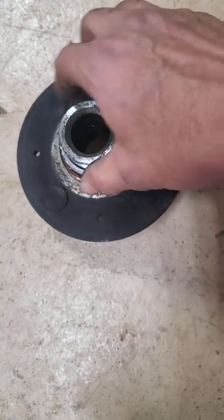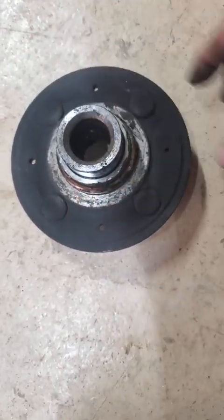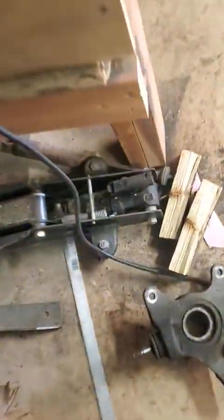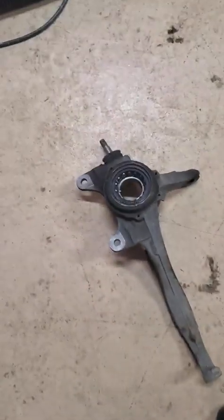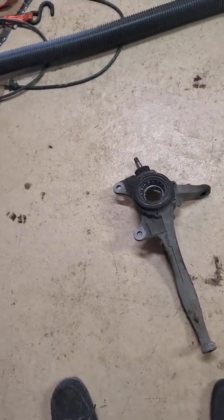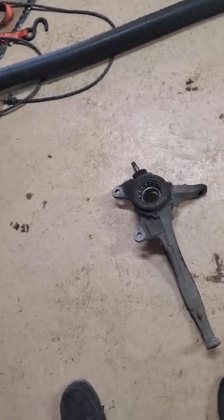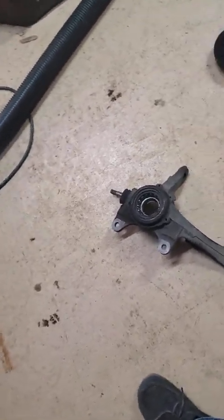And another piece of advice, since I understand that a lot of people don't have a press: if you go to a lot of your local shops and bring them the whole spindle like this, of course you've got to get that clip, there's a clip right here, chances are you can offer them 20 to 25 bucks to press all this out. Now, you can basically put your own bearings back in.